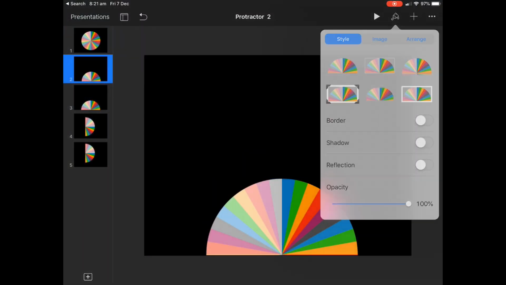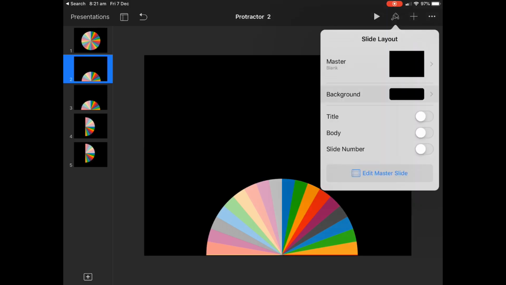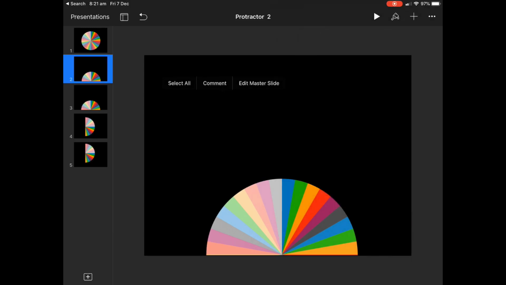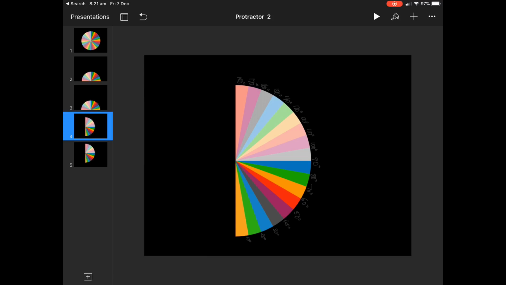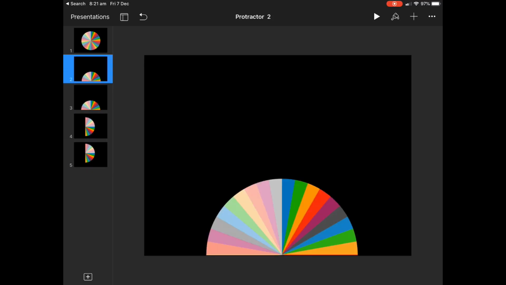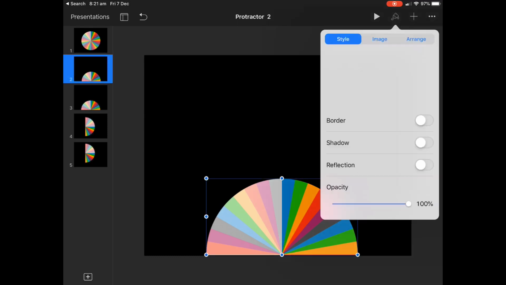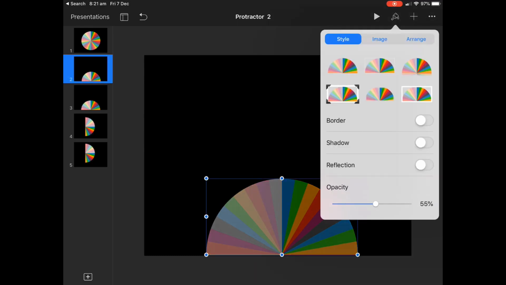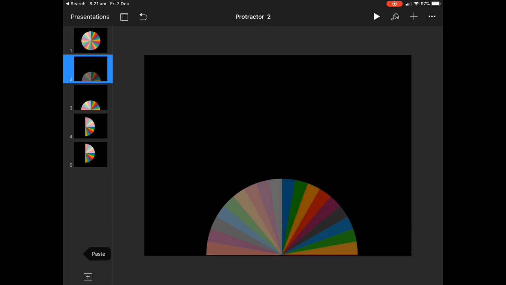All I need to do now is make sure that my background of my slide has no fill in it, so it's got that transparent slide background. And then I can export all of those slides as PNG images. By the way, copy your slides a couple of times and rotate so you've got a couple of different versions of your protractor, maybe a couple of horizontal, a couple of vertical ones. And what we're going to do there is go over to share, and we're going to share each of these different files as PNG files, which will give us that nice look.